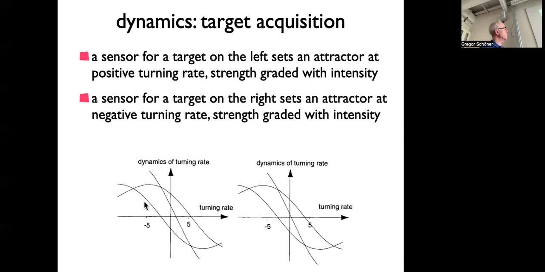And so the left sensor and the right sensor make two attractors, and they are broad, the sinus curves. And so when both of them have the same strength, then we will have an attractor in the middle. So this is the case where the exact same strength, the attractor is really in the middle. And here the one on the right has a little bit more strength than on the left. You have a turning rate that's a little bit off to the right. So the strength is just modulated by how much light you detect. So if you have the same amount of light left and right, you go straight. And if there's a bit more light on one side, then we make sure that the turning rate is in the direction of where there's a bit more strength.